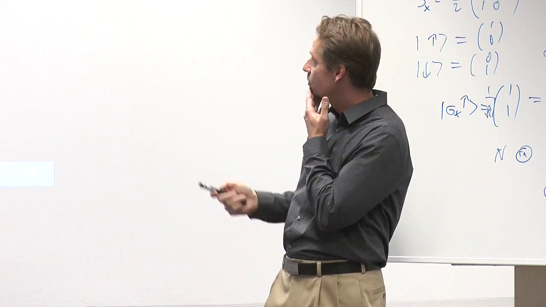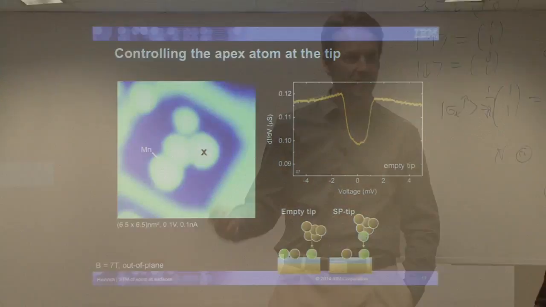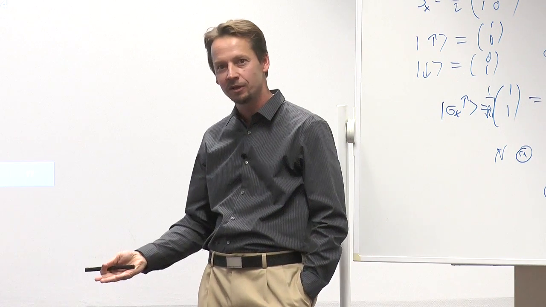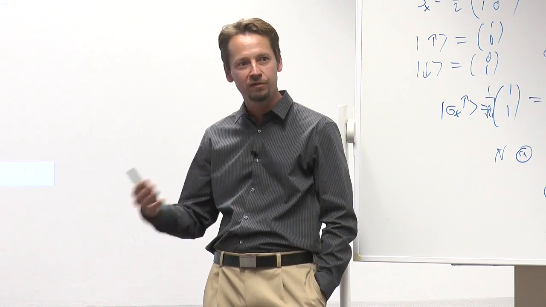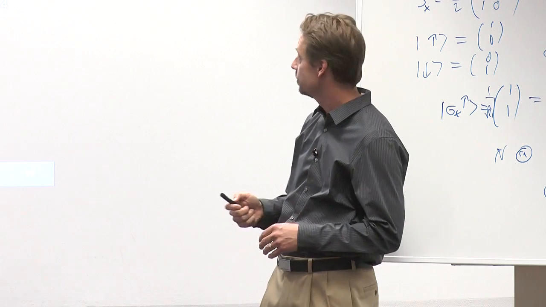Okay, so go back to the same atom. We can measure its spectrum again. Of course, we go back to exactly the same spectrum that we had to begin with, because we have exactly the same tip and exactly the same thing on the surface. And that, again, is the beauty of this, right? If you know it to this precision, everything has to be exactly the same.